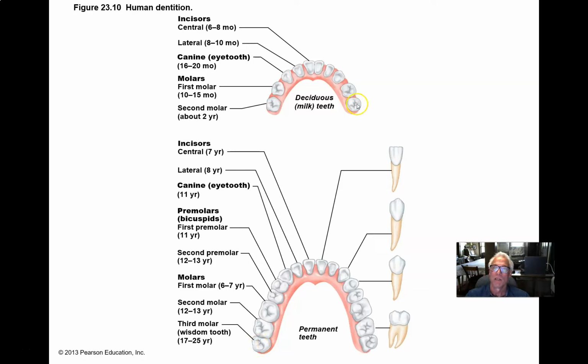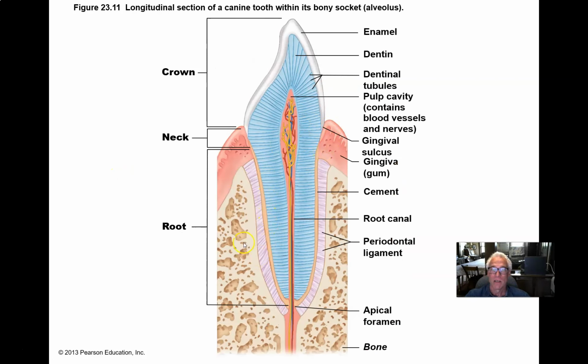We won't worry about the so-called deciduous teeth, the baby teeth that are eventually shed throughout childhood and adolescence. Teeth are anchored into the mandible and maxilla by connective tissue fibers, collagen fibers, amounting to what's called the periodontal ligament. So they're very strongly anchored into the bone. Then there's a seal. The gingiva form a covering on the bone and seal right up against the teeth. The exposed part of the teeth is covered with the hardest substance in the body. It's called enamel. It's not actually bone. It's a different material, but it's very, very hard and impervious when it's healthy.